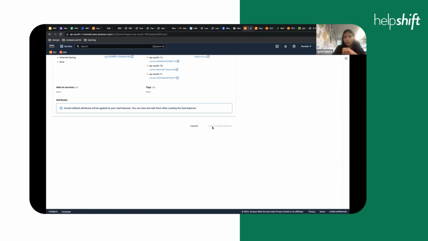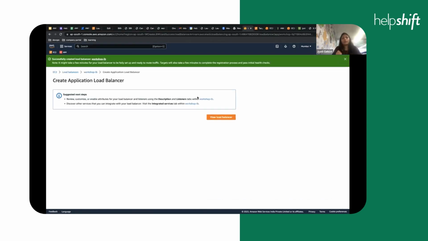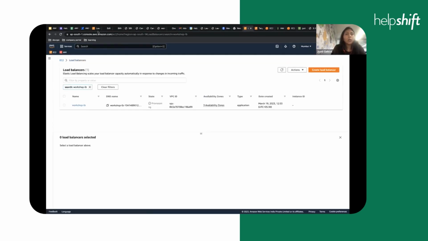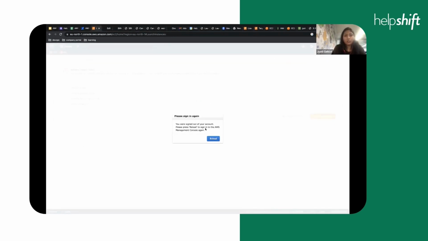And we will create this load balancer. It will take some time to show. So we have already prepared a load balancer.